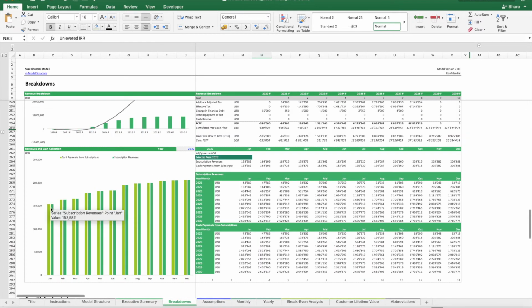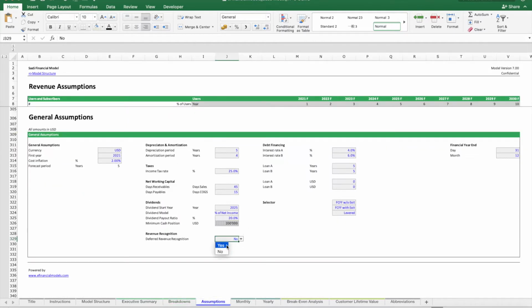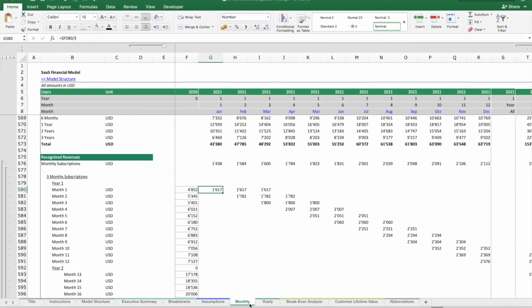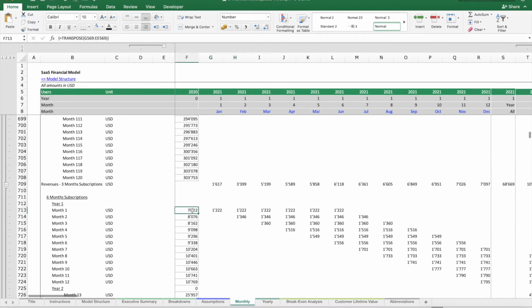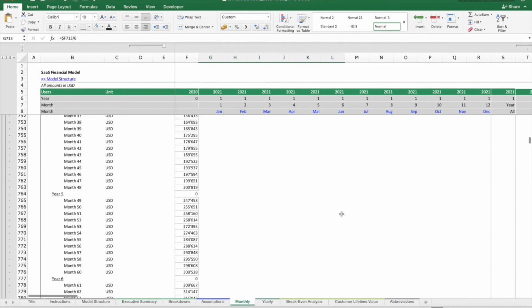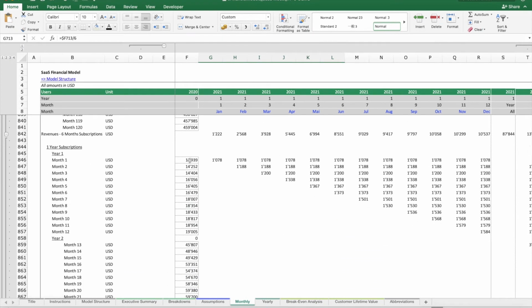And then basically, revenue will be booked at the time of sale. If you want to say no, I need this, my accountant tells me to do it otherwise, then what we do is we put this to yes, and this mechanism will happen now. So this means, let's say you are selling in the first month a 3-month subscription. We will then allocate these revenues to the 3 months, and we will only book 1/3 of the revenues for each month. And respectively, if you go to 6 months, then we'll just divide it by 6 and so on. If we have further durations, we'll just split it by the number of months.